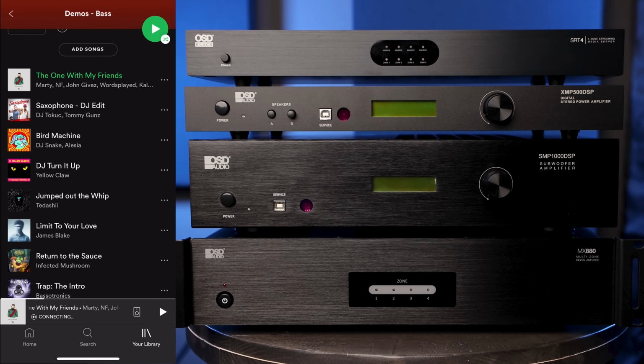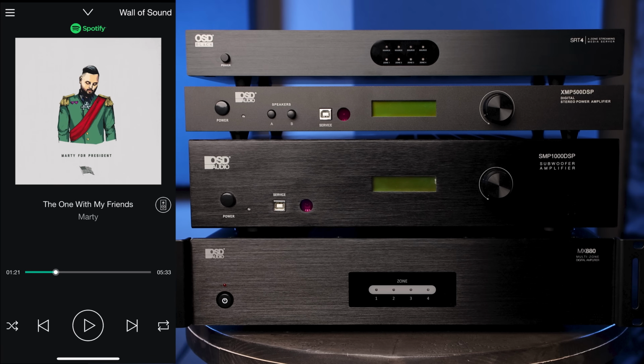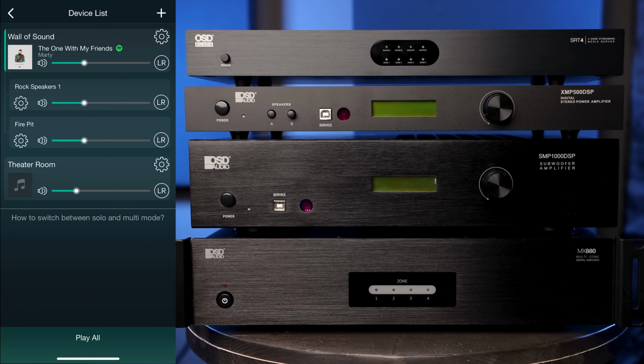Give that just a moment to connect. Now it's connected to the Wall of Sound. Switch back over to the OSD app, and you can see we're now paired back up. If I swipe to the left, you can see that Spotify icon is there. And so one thing I have noticed with the OSD app is there are some bugs and glitches.